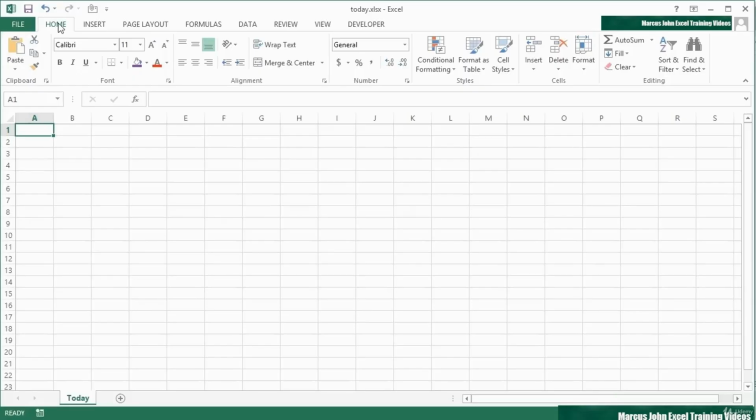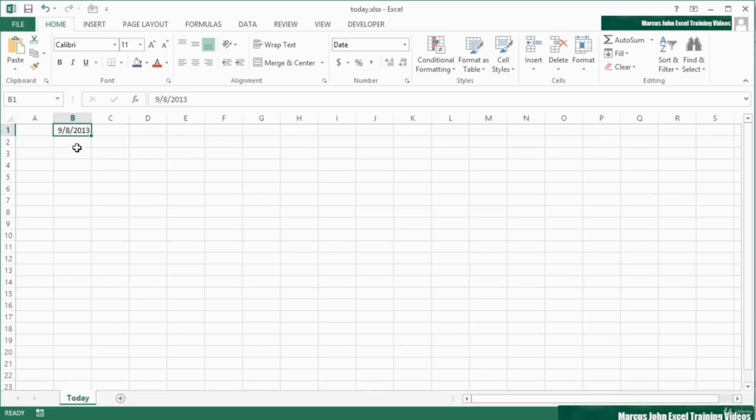Do I want effectively a static time? So I insert the time, it displays, and it remains at that time forevermore. Or do I want to insert a dynamic time, in which case it will always change when I reopen the file or when I refresh the file. Let's look at the static versions first. So to get today's date, I'm just using a blank file here, really called today. Let's go into B1. There is a keyboard shortcut to give you today's date, and that's Control and the semicolon. And you'll see today's date then appears. I just press return to accept that, and it's a fixed value, 9/8/2013. When I open this file tomorrow, it will still say 9/8/2013.